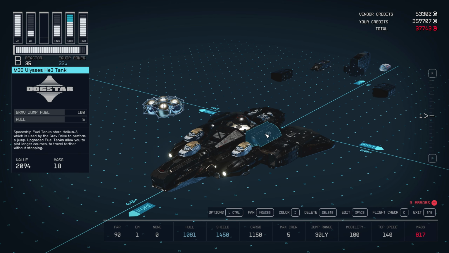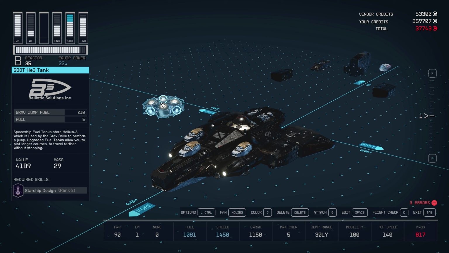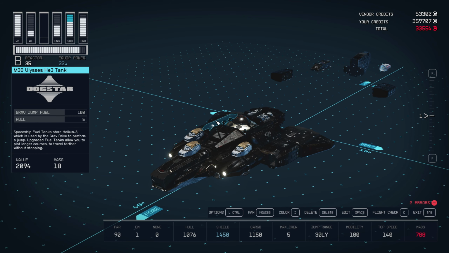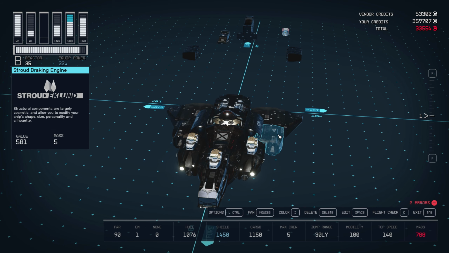And you can see that the fuel is only a little bit more, so it gives you like 10 more grav jump fuel. I have no problem with just using these two on the sides here. I think they look way more streamlined. It just completes the look overall.